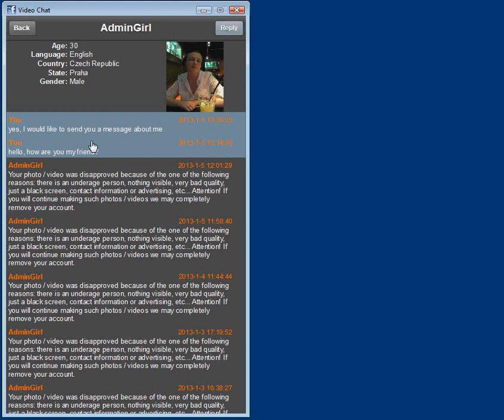I would like to send it, and here you can see that we have sent this message to the user. As you can see, there is a difference in the color of the messages which are here and here. It means that all those messages which are under, they are already read, so they are in this gray color. But those messages I have sent to the user, and this user didn't read them yet, so they appear in this color. Like this, this is information for you if the user got your message, if they read it or not. So you will know if they got the information you would like to send them or not.